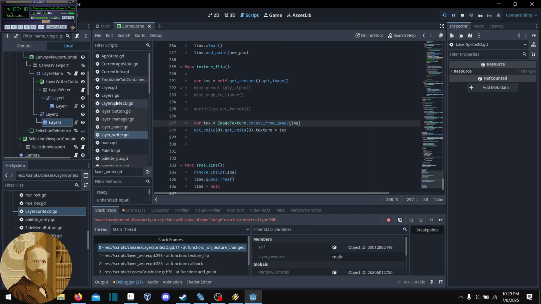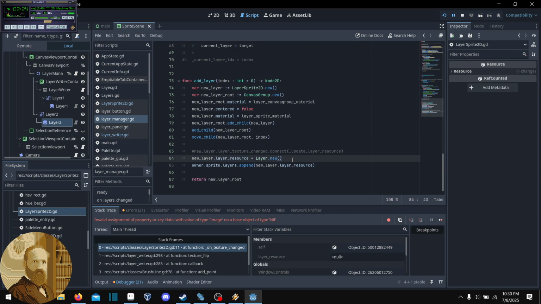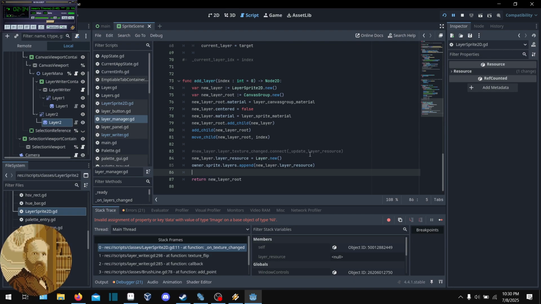We need to go back to the layer manager. Okay. We add the child. Right. Cool.